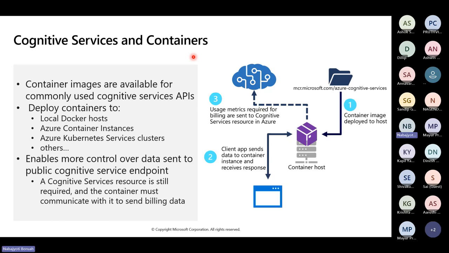Now, as of now, we are making a request to the cognitive service. We do not know where the cognitive service is running. We only know that it is running on the Microsoft Azure cloud platform. It is not running on my system. It is not running in my own account. It may be running on their own infrastructure. But if I want control on the cognitive service running in my own environment, and that environment today is called containers, I can create a container. I can bring that cognitive service inside my container and make it up and running.